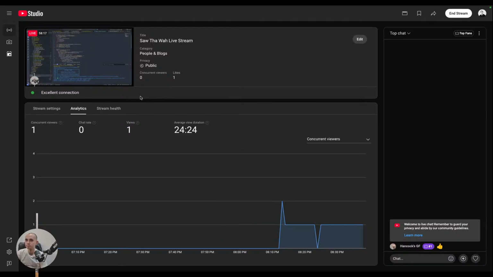That's the beauty of it. Okay, so let me test this out. Print what, print what.